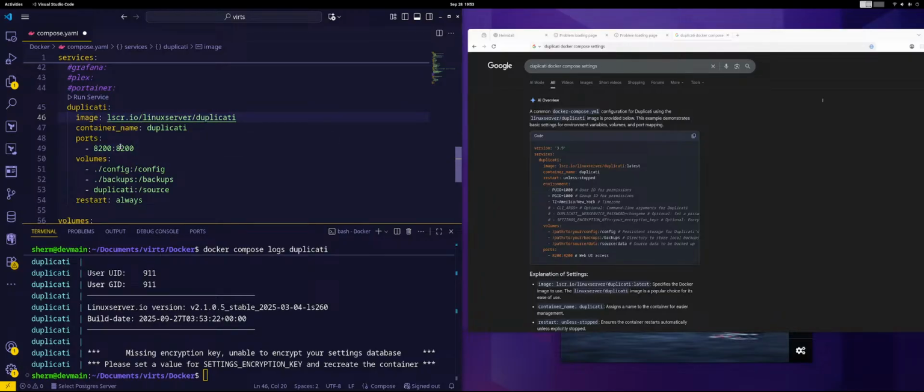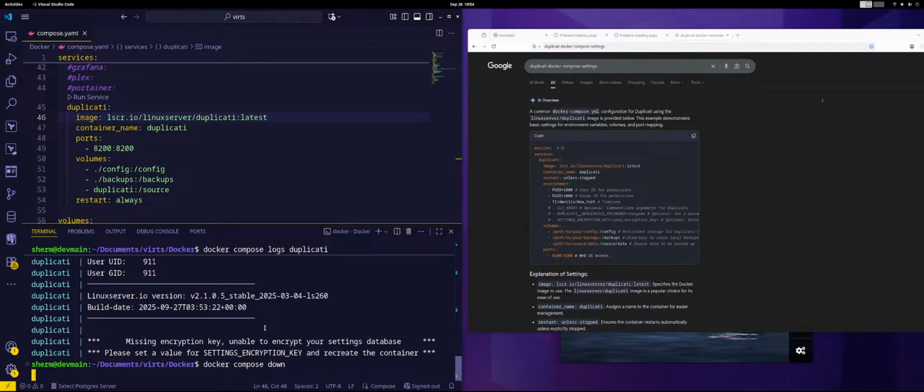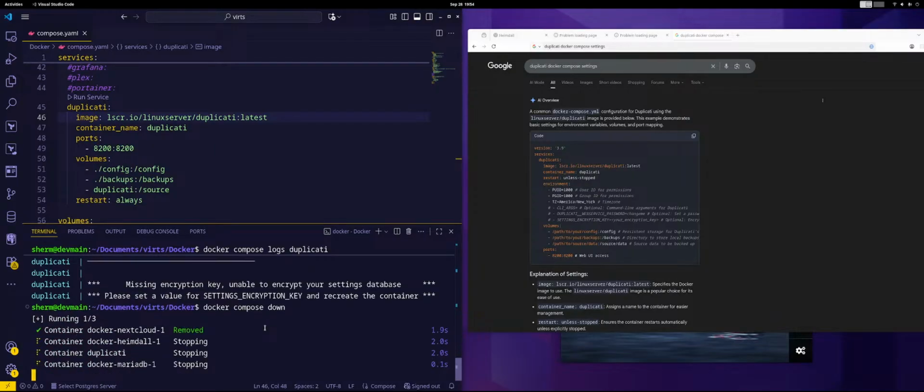Let me make sure they give me the latest. I'm sure it did, but I don't want to assume. Let's do Docker compose. Yeah, I'm bringing everything down.